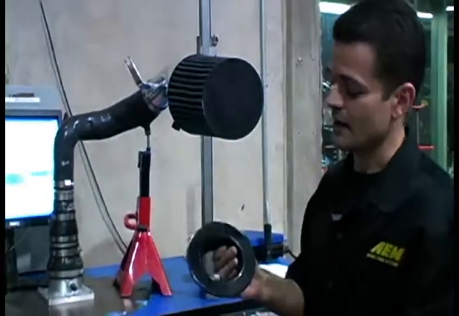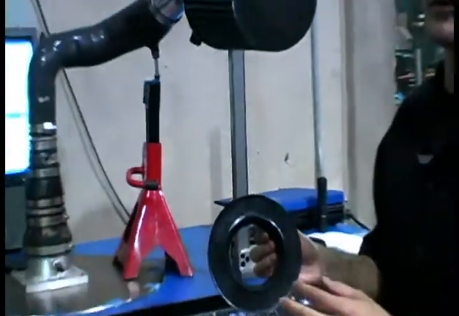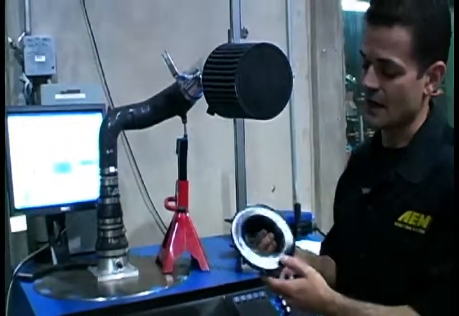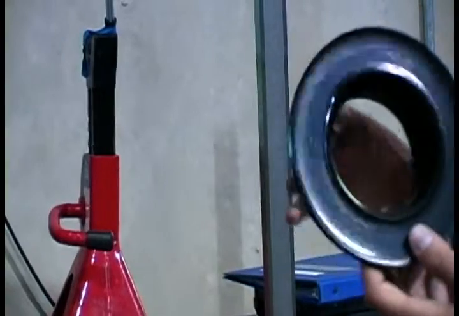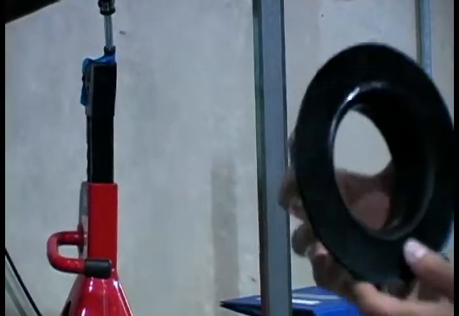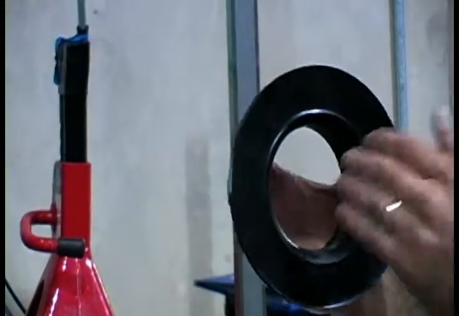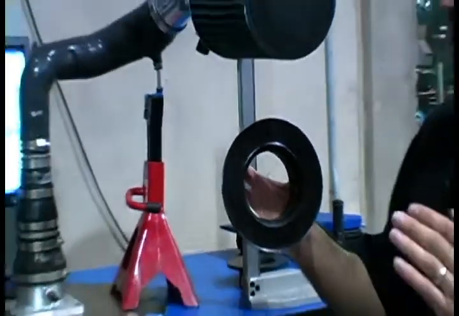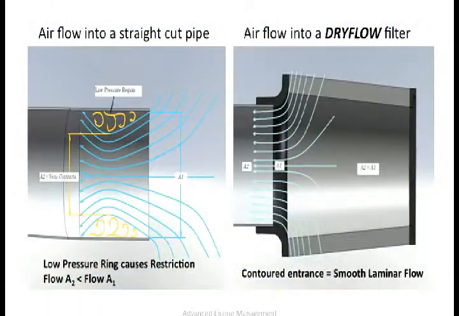Now here's why. The air filter shapes the flow of the air through the cold air intake system. It does that with this contour here inside the base of the filter. It also does this with the shape of the pleats themselves. So what you're doing is taking airflow and shaping it into a pipe instead of having to cut across the hard edge of a pipe and create a boundary layer or turbulence along the edge. This is a feature of all of our AEM conical filters.